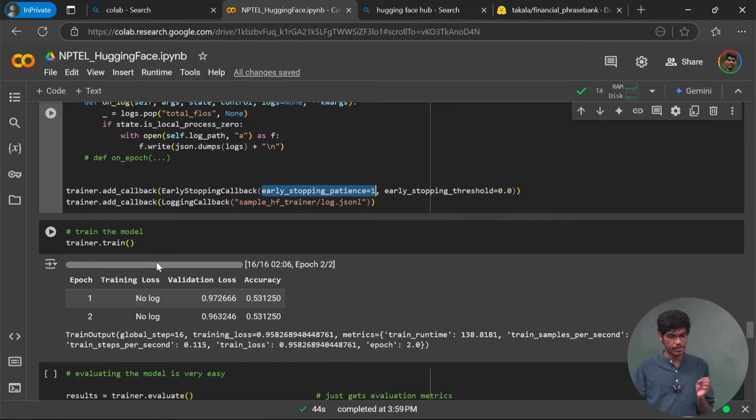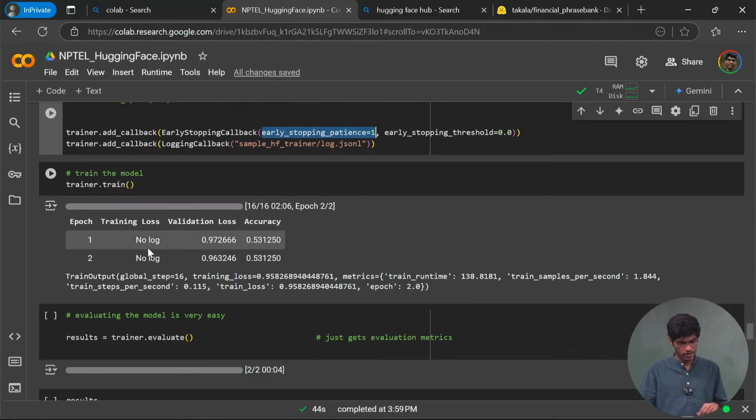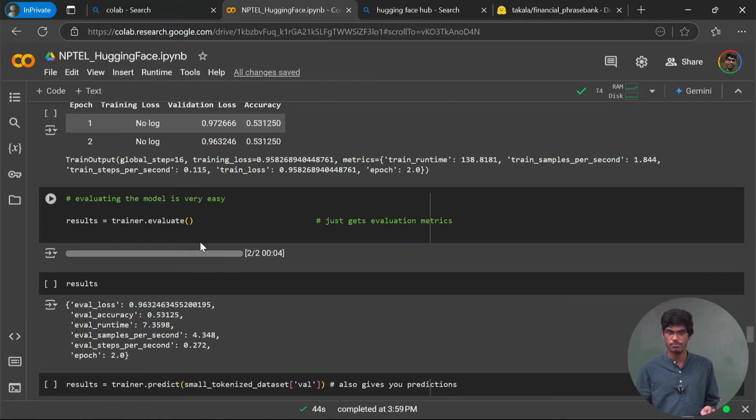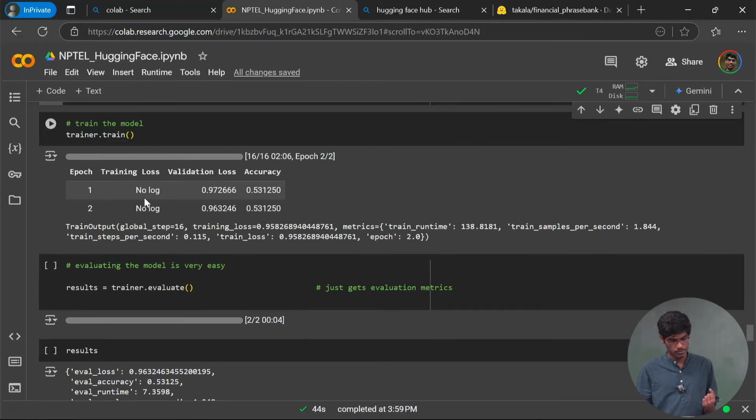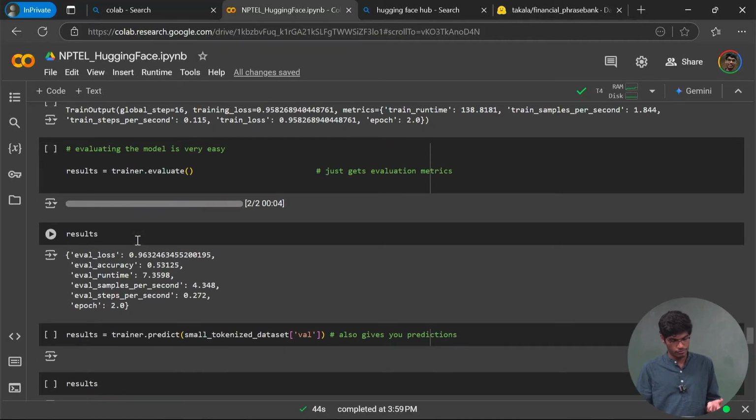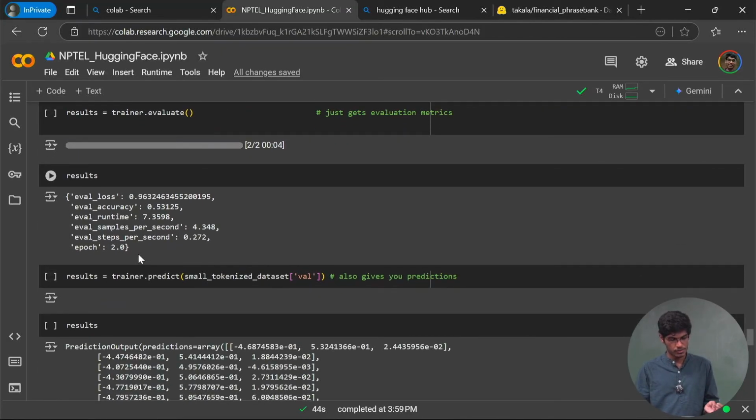And then if you call trainer.train, I have already run that. In this way, you are shown the validation loss and the corresponding accuracy. The evaluation is also pretty simple. You just do trainer.evaluate, and it will automatically evaluate on the validation data. If you want to predict on some data, you just do trainer.predict and pass the test set, right?